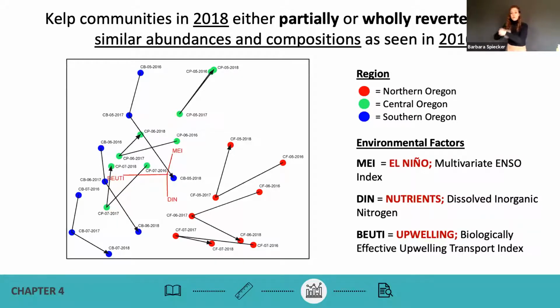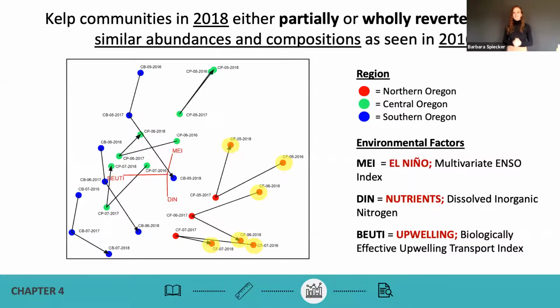If dots are in the same position in the figure, this means that you're looking at the same kelp community at two different time points, but from year to year in the same month. Meaning if they're in the same position, they're representing communities whose composition are the same or nearly the same, whereas the further apart they are from each other, the more different those communities are.